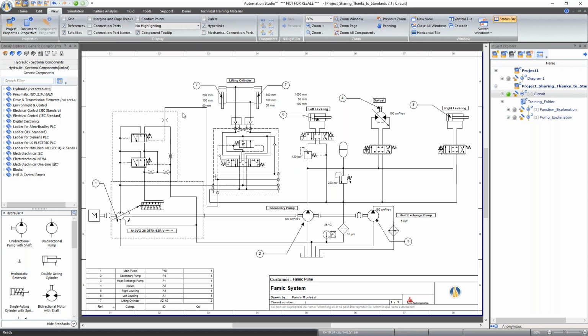Really, so you have the complete freedom to add or remove part of that schematic that you want or not for your printout. Okay? So if you look at this tool, there's a little title block here. There is a legend with the list, the identification of the components we have on the schematic. There is a map locator here. All these objects are part of the Automation Studio standards, which you can use to create a template. Okay, so you don't need to rebuild that.